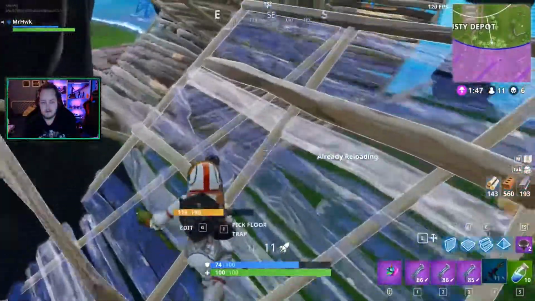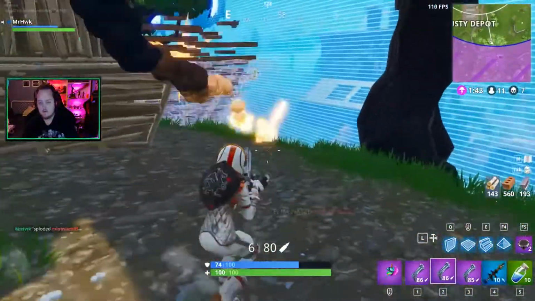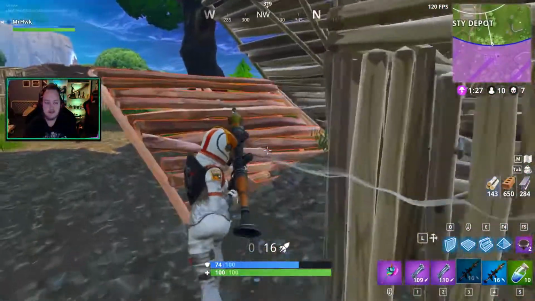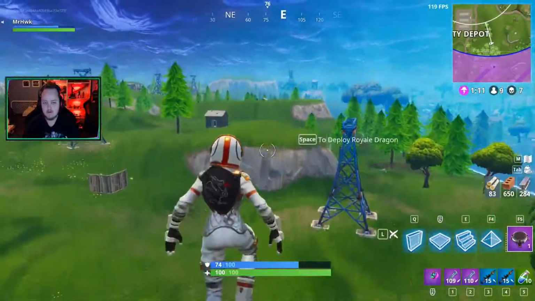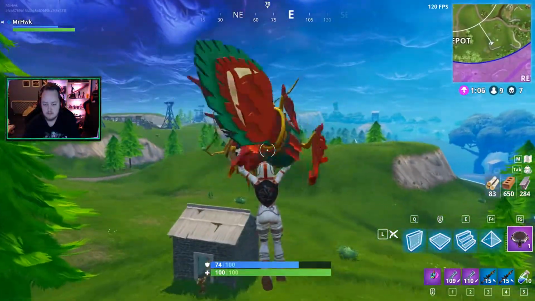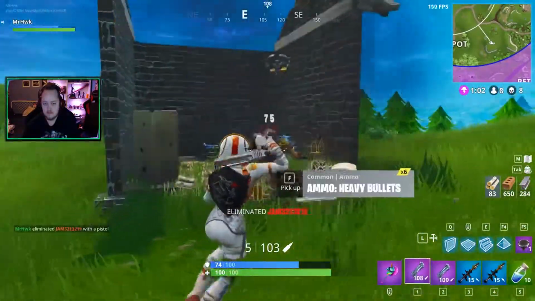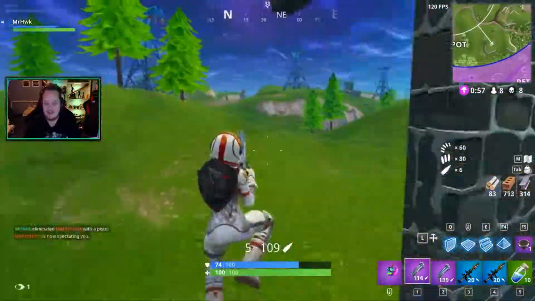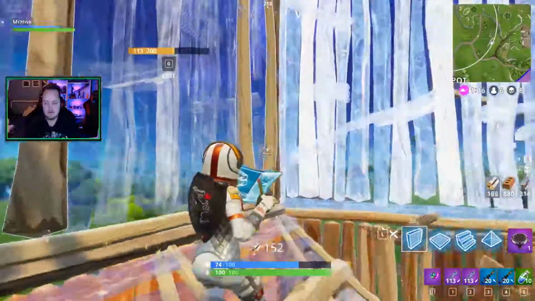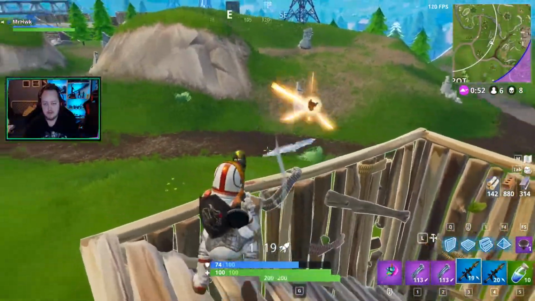I don't know where he is. There we go. What if we do, oh my god, double hand cannon and double rocket launchers? Oh, look at him. Bye bye. The hand cannon is insane. Let's build a little tower here. There we go. And oh. Oh, wait, I'm a 304.